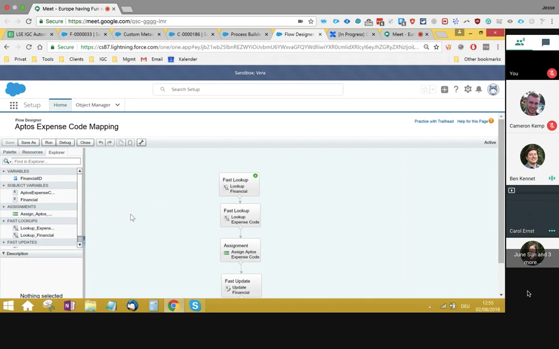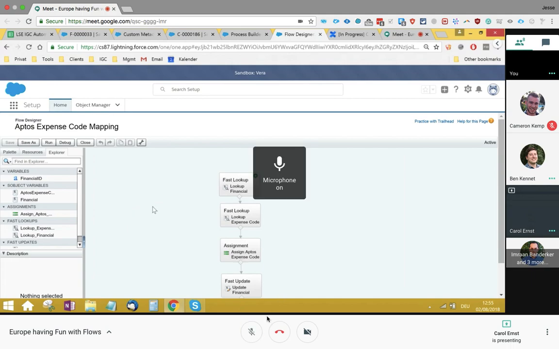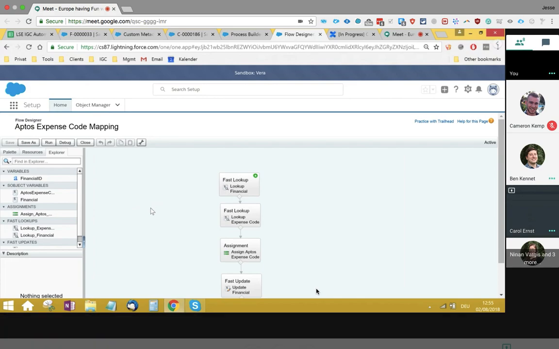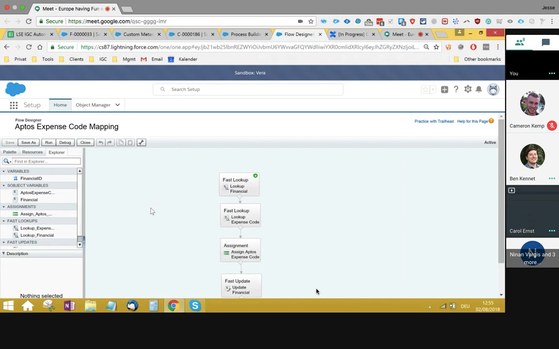Okay. So I can just in theory name it like a lookup financial 2 or something, and that's okay. Yeah, for example, I think I would look at the specific use case and try and find something that makes it easy to understand, right? Why is it 1 versus 2? What's the difference? Okay. Yeah, I'd agree with Carol. Just to add to Carol's point, you want to be as specific as possible with the idea that somebody else who has no idea should be able to come in, look at it, and understand what it's meant to be doing and what direction each decision node goes in. That should drive any naming beyond any suggested conventions.